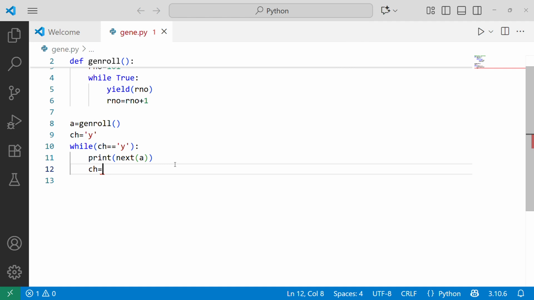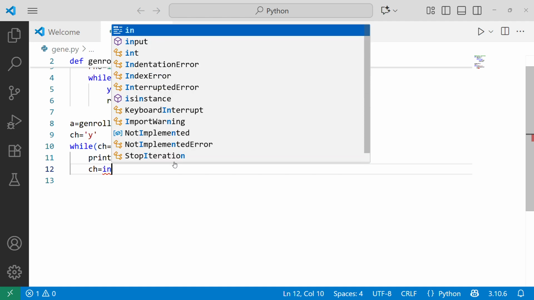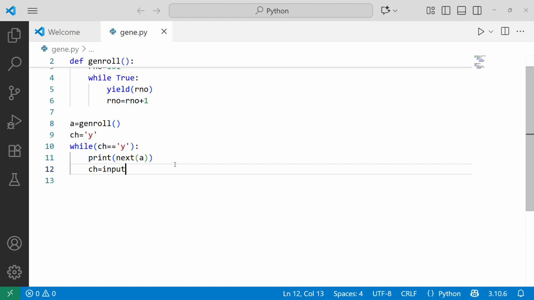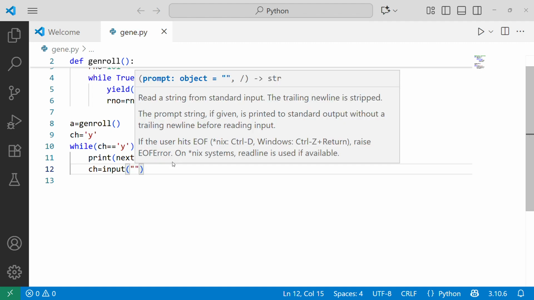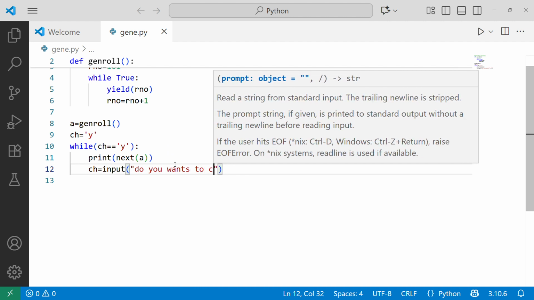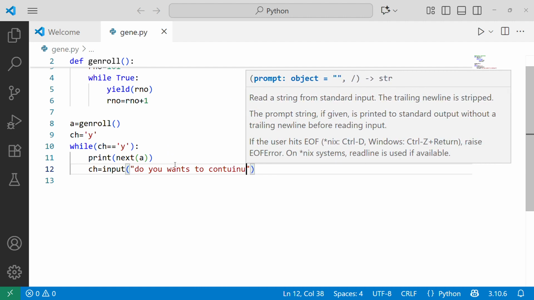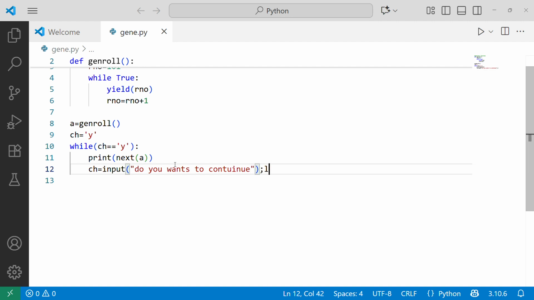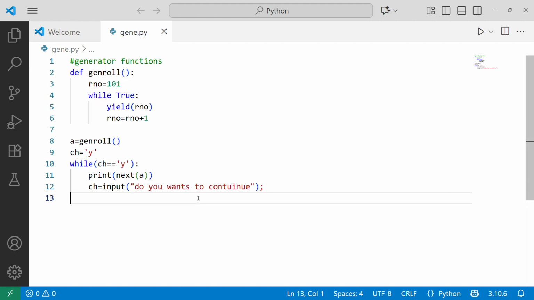So I write ch is equal to input, in brackets and double quotes, do you want to continue. This message will be printed. Now the user will enter yes or no, and that value is stored in ch. If ch is equal to yes, then only will it generate the next value. This is the meaning of this program.